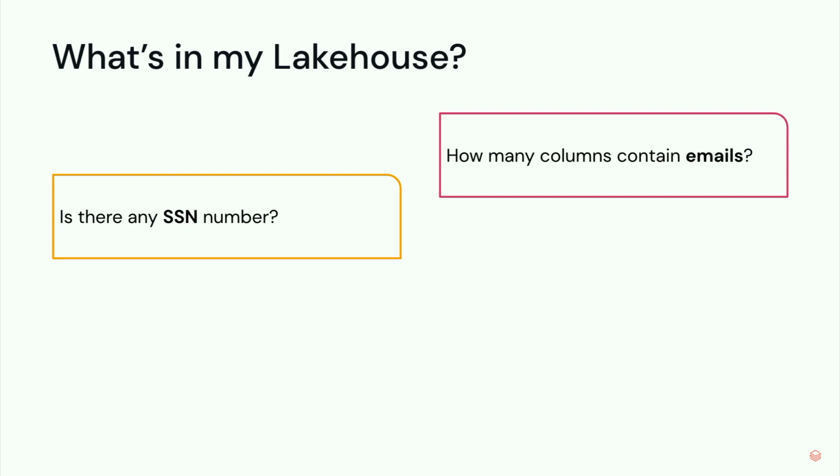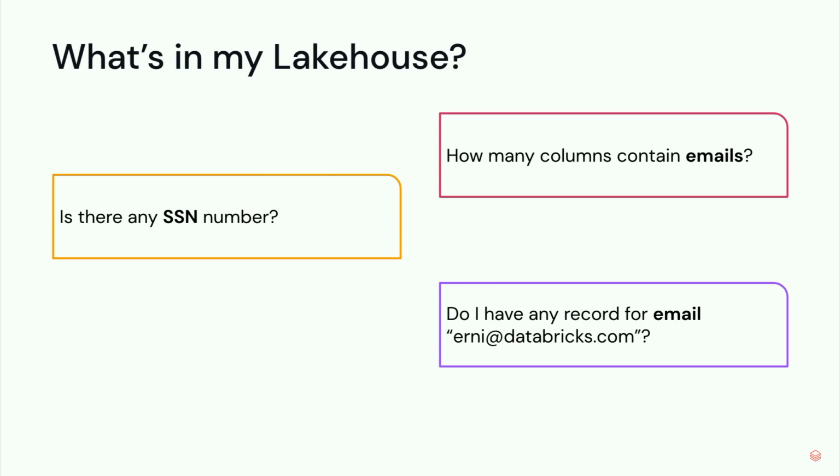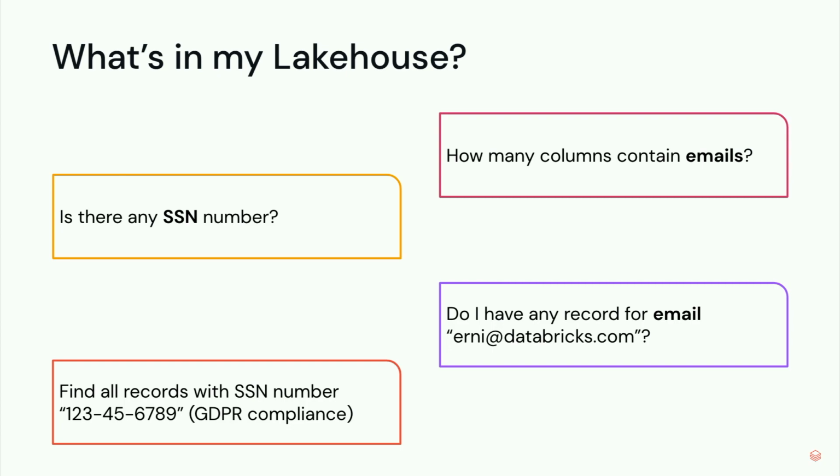These are very common questions, but maybe there are even more specific questions. Given that I'm looking for IP addresses, do I have any record that has Ernie at Databricks.com somewhere in my lakehouse? Or do I have this social security number anywhere in my content? These are very common questions, and what we're going to try to do is explain how to solve these questions over structured data that spans across hundreds or thousands of tables.